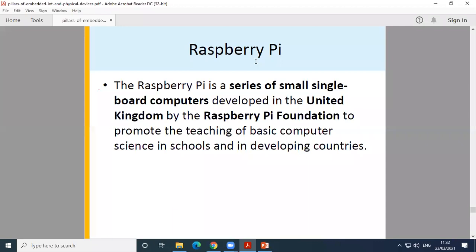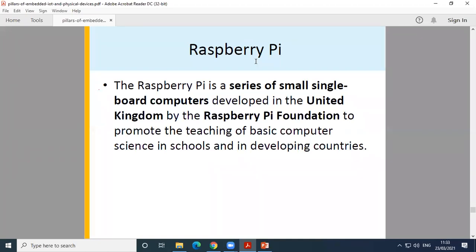We know what sensing, actuation and communication are, and how we analyze and process the data. The data is collected through the sensors. So there are three basic building blocks: sensing or actuation, communication, and analysis and processing.